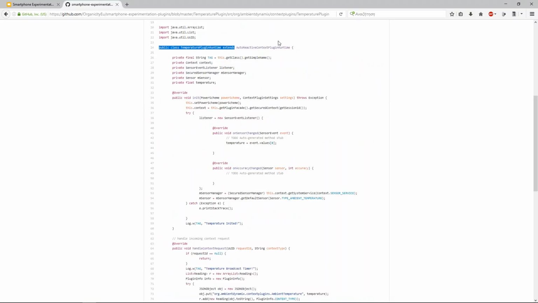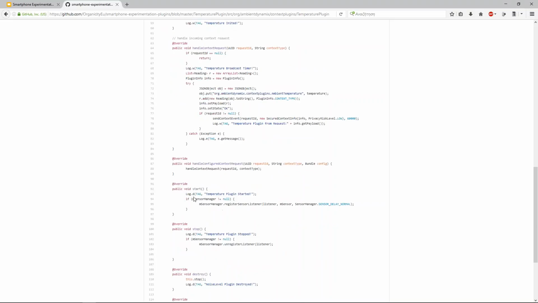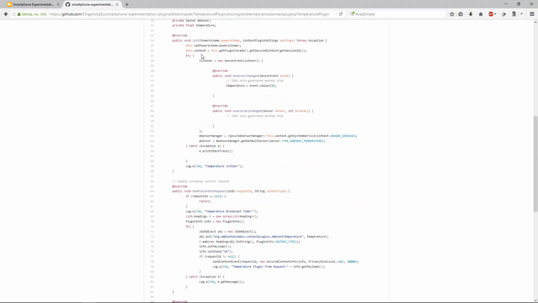It extends a specific class required for Ambient Dynamics, and then a few basic calls, which are practically the init function, the start and stop calls, and the handle context request, which is actually the function called to poll the sensors. And to go into a bit more detail, as you can see in the init function, if you are familiar with Android, this seems very similar to what you would normally do.